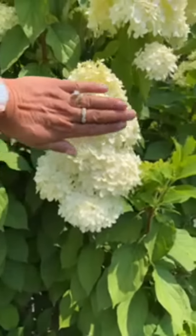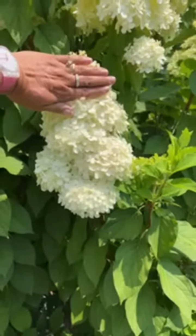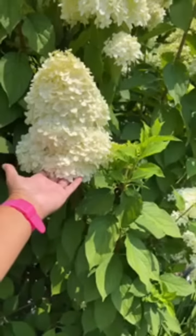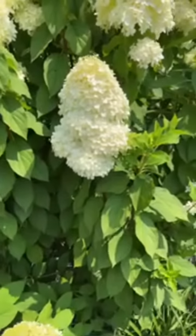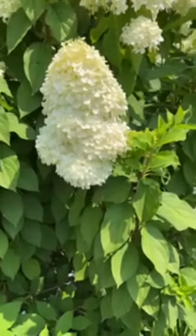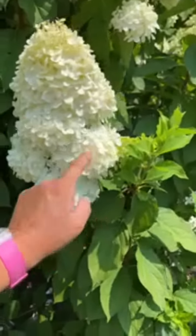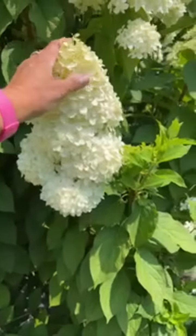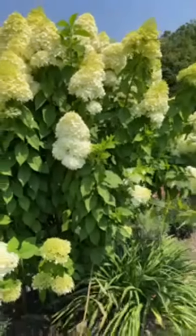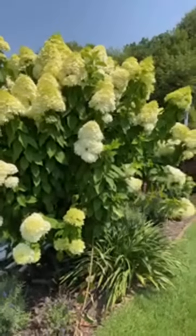So this particular flower, I'm going to put my hand kind of there at the top of it, is about 12 inches, if not longer. And it's about probably 8 inches or so wide. So an extra large limelight bloom. So what happened is it doesn't have a lot of flowers. It has one giant flower. But this one giant flower is made up of smaller flowers. So you can see how there's these little flowers. So it pushed all the flowers to the tip of the plant to create one giant bloom. So it's always fun that first year after trimming just to see what your blooms will do. And in this case, they are absolutely huge.